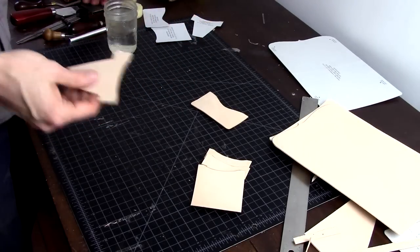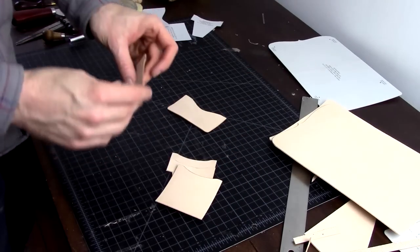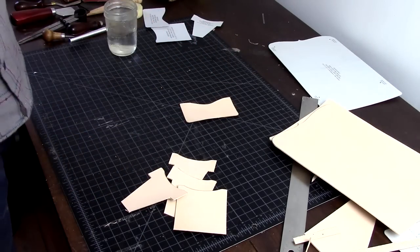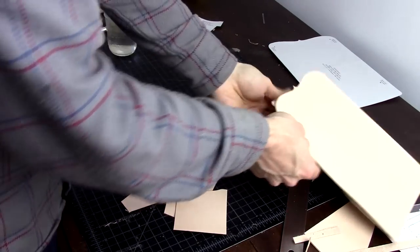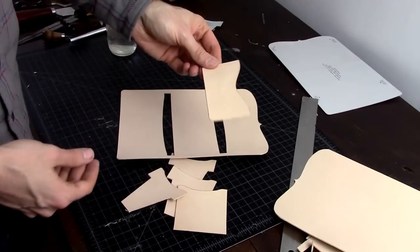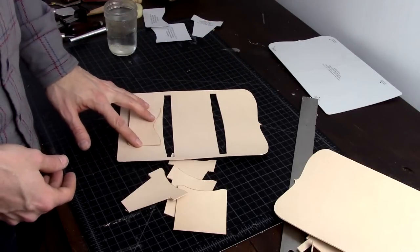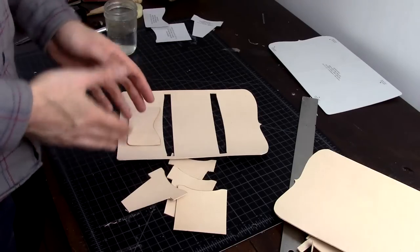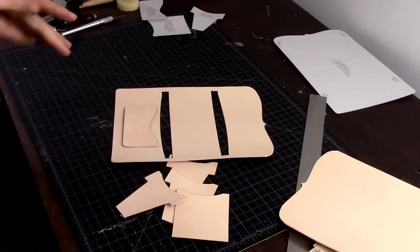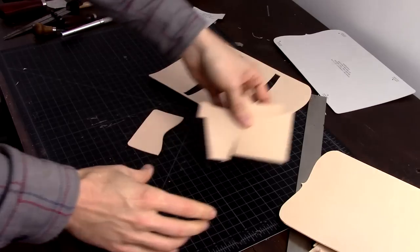Okay. So now at this point, you're going to repeat that process for all your other card slots and get all the top edges burnished and then all the edges burnished on this one. And our next step will be to do the card slot on the inner panel onto its position here. And we're going to glue it down, stitch it up.